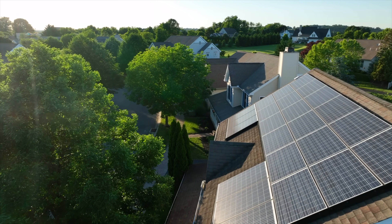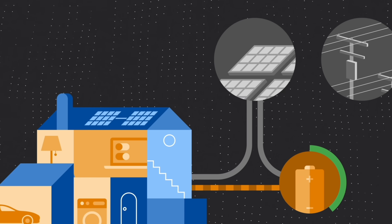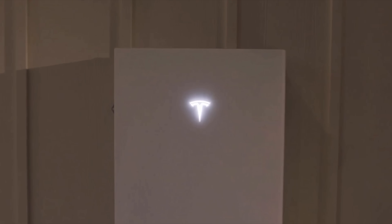While policies come and go over the years, so does new technology. That is exactly what has happened in 2024, which has brought back solar in California after a dark year. Solar manufacturing companies saw the trend of fewer utility companies offering net metering to homeowners. What they decided to do was create low-cost battery storage systems so that instead of sending excess afternoon energy back to the power grid, homeowners would now send that excess energy to a battery. At nighttime, when solar stops producing, the battery would be responsible for powering the house. The cost of wall-mounted batteries has come down by nearly 85% in the past decade. Now in 2024, nighttime battery systems will be included in most all installations, and most homeowners can expect a buyback period of 6 to 12 years if they choose to go solar.